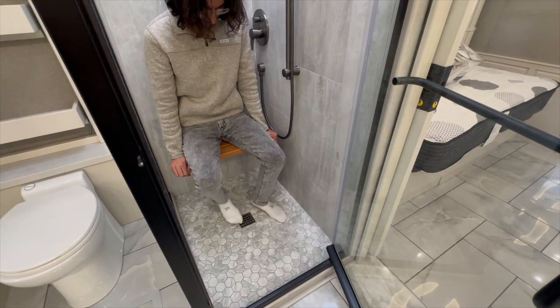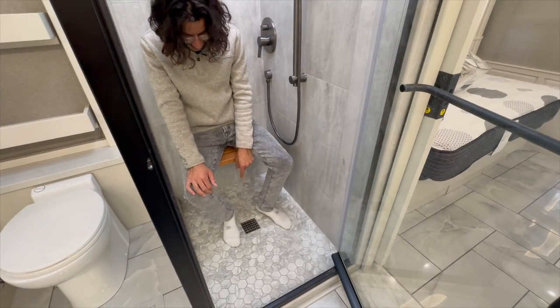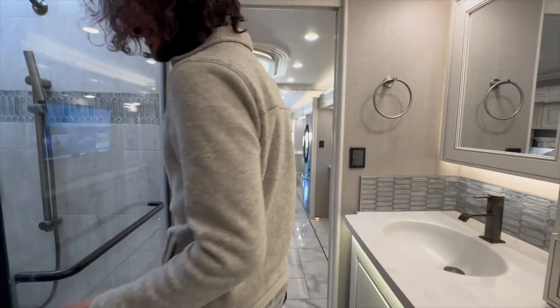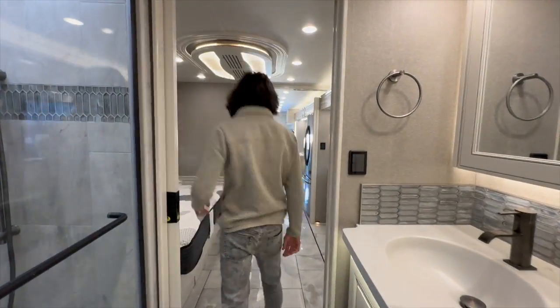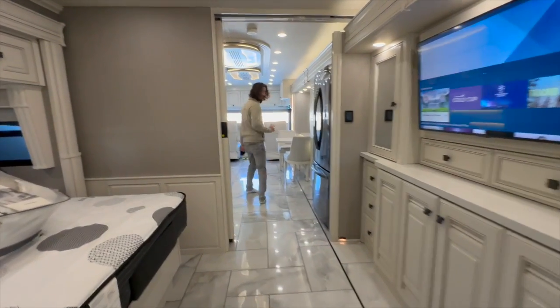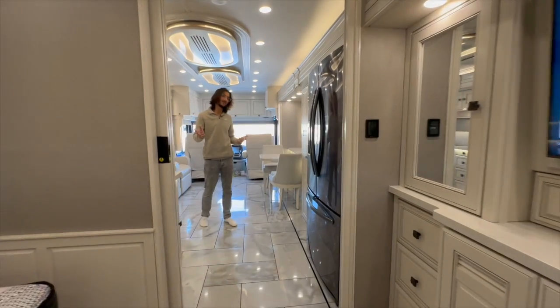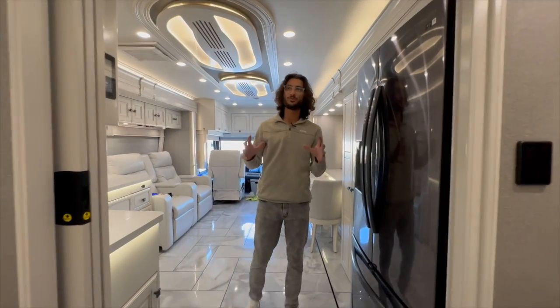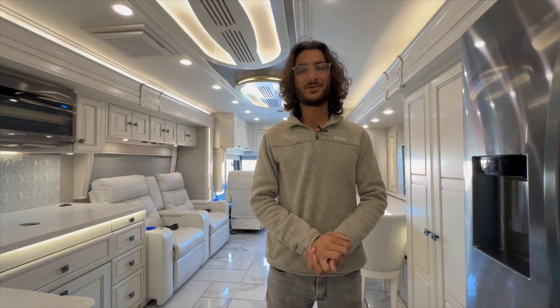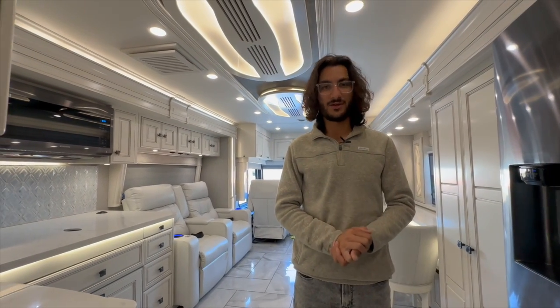I also quite like this drain. That's the type of drain that's easy to keep clean. Very good party trick right there. And also, it's not just a party trick. This makes you very comfortable on a coach like this. Having that kind of shower, this kind of floor plan space, the tile heat, the ease of use with the app and the touch screen, and just overall the super sleek and beautiful interior. What an interior this is. And what a driving coach this is too.